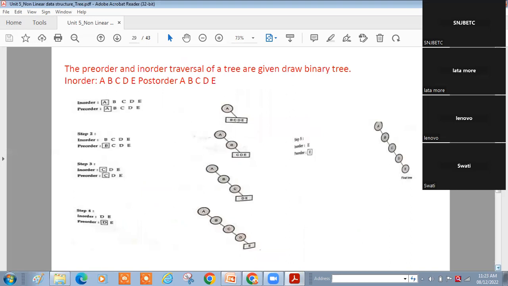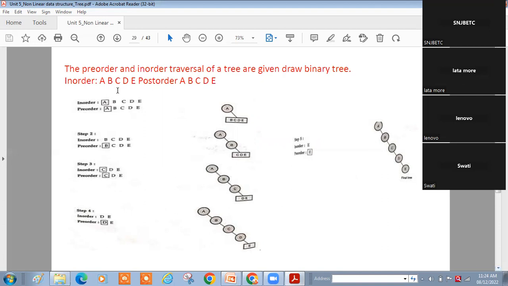So similarly, now the next thing is, till now what we have done is the binary search tree and the tree traversal. Now this question may be asked, where the pre-order or in-order, post-order is given, and then you have to draw the tree. Previously, the tree was given, and from the tree you had to write down in-order and post-order. But if in-order and pre- or post-order is given, you must be able to draw the tree. So a very simple example I have taken for you.